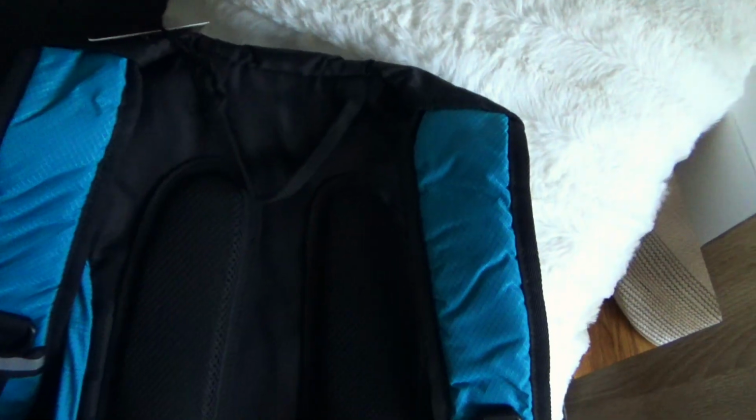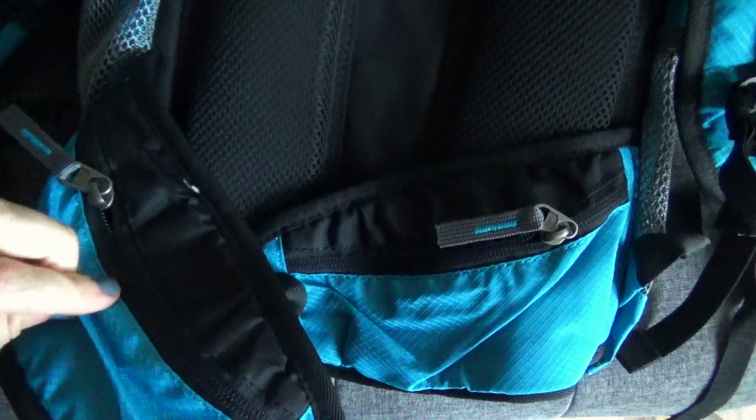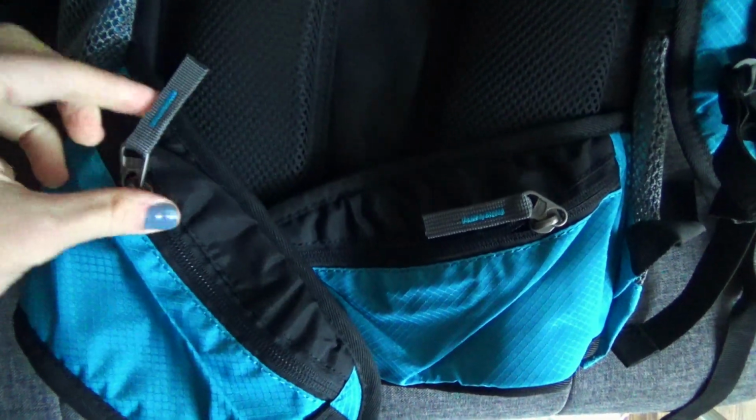It looks like it has some really basic padding here for your back, which was nice because there's some airflow. The hip straps don't have much padding, like there's a little tiny bit of padding. Looks like both sides of the hip belt have zippered pockets, and they're pretty decent size.